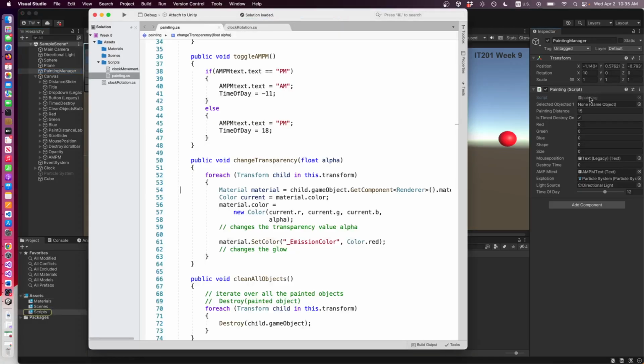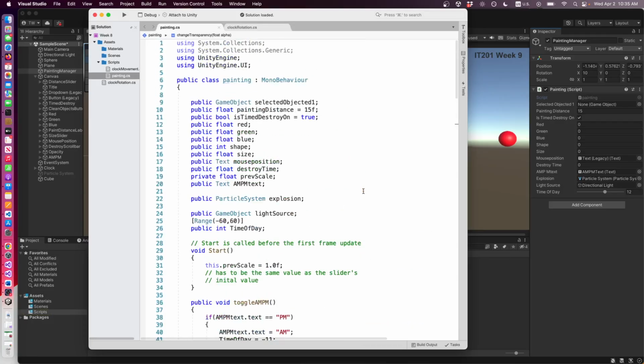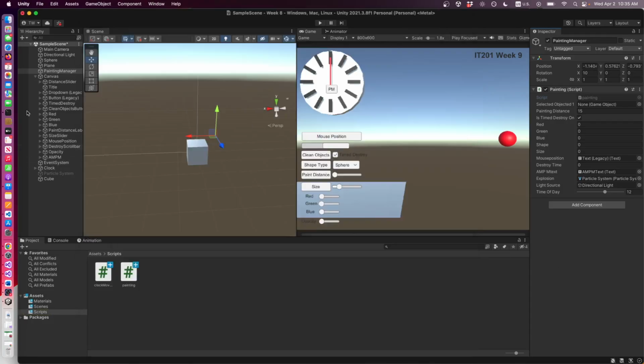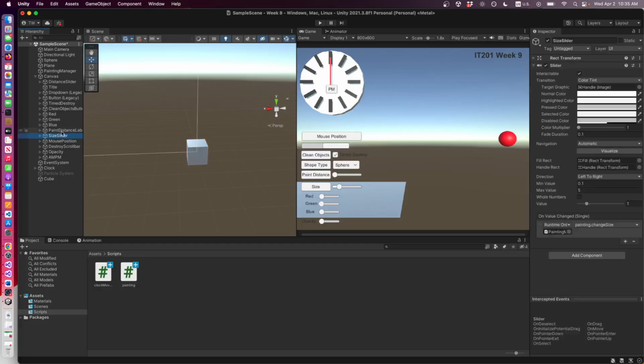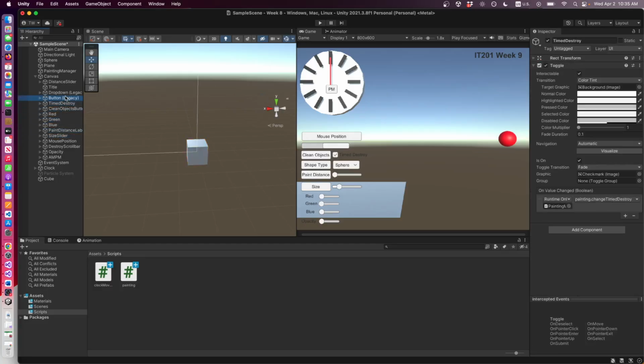So we need to change a couple of things, both on the UI side and on the code side. So on the UI side, I have this drop-down menu. I need to change that. So shape, where's this shape type? That's here.